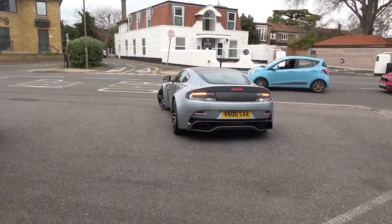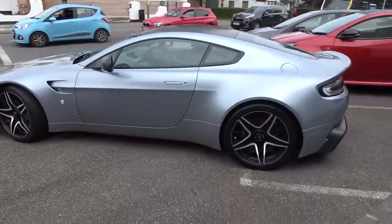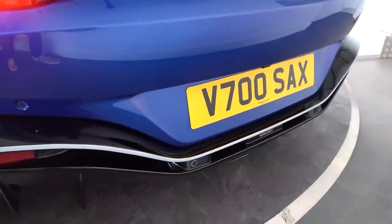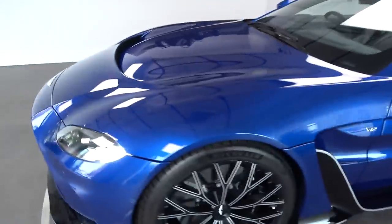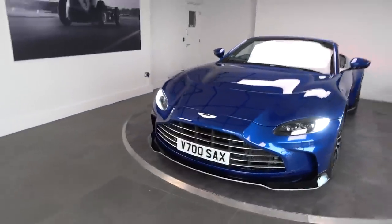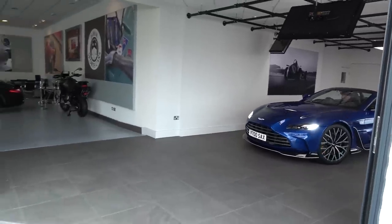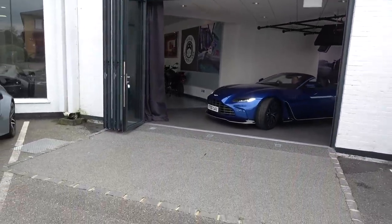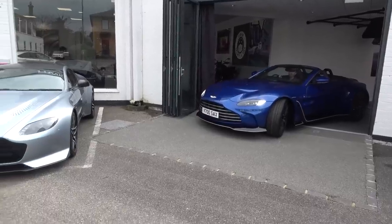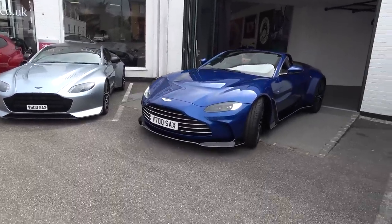That sounds awesome. I forgot how it really sounded. And the new car starts up — the exhaust tailpipes are right in the centre, down at the bottom. This will now come outside as well to join the V600. Let me step back out here. Lovely day, actually, with the sun poking through. And look at this car — Zappa Blue — emerging into the daylight. These two are really cool together. Really, really, really cool.